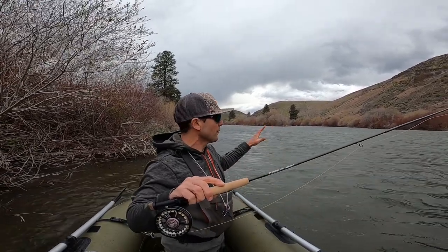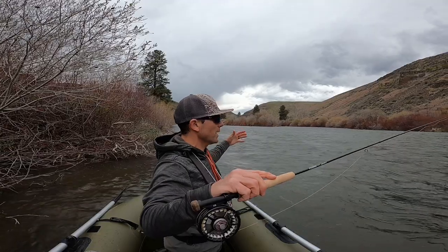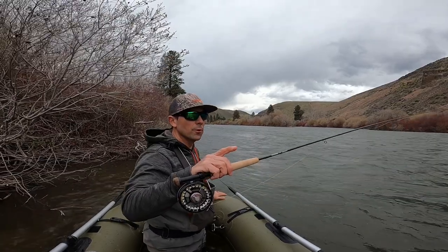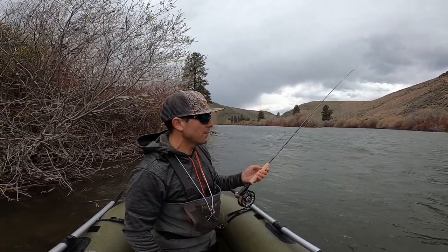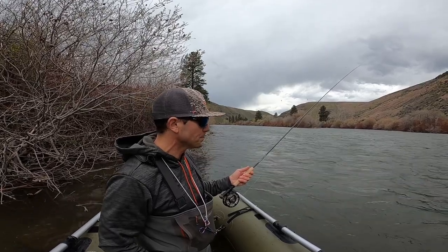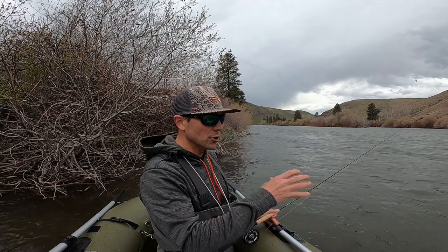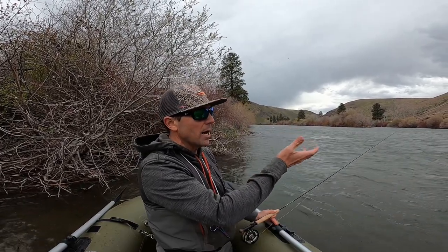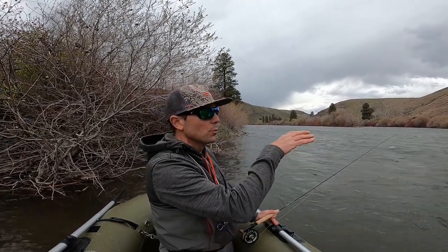One thing that you've got to do if you're going to fish a big river like this with Czech gear or Euro nymphing — we're just going to use the two terms synonymously — you've got to break the river up into a little piece. And even if you don't choose the right little piece of river, you've got to fish it really intently and thoroughly. What was happening to me right off the bat is I only had really a couple of hours set aside and I was just hurrying. I was switching my flies too much and fishing a little bit too big and too heavy.